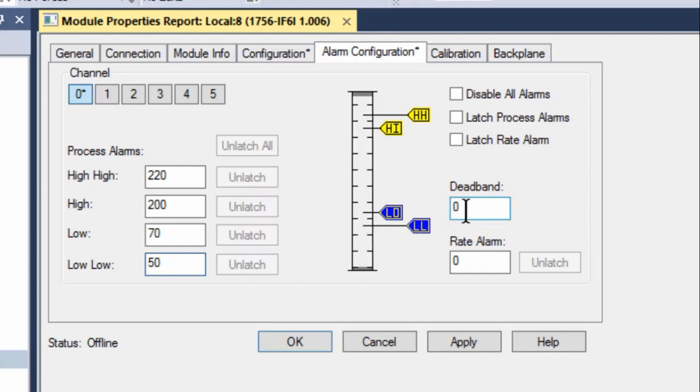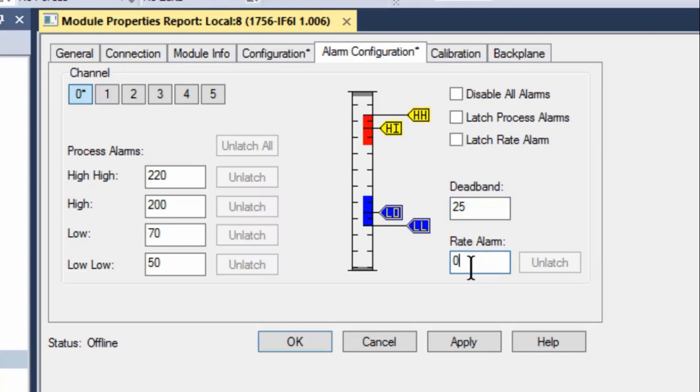Next, we configure the desired deadband. That is, we specify in engineering units how far back into range the process variable must come before an alarm will clear. In our example, we cannot have the compressor and unloader cycling on and off when the pressure hovers around the limits, so we will set the deadband to 25 pounds per square inch. Now, if the high-high alarm kicks out the compressor at 220 pounds per square inch gauge, it will not be permitted to turn back on again until the pressure drops back below 195 pounds per square inch gauge.